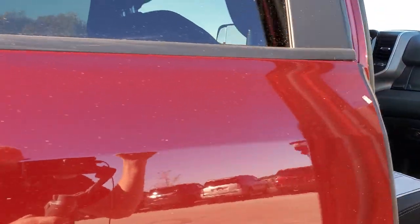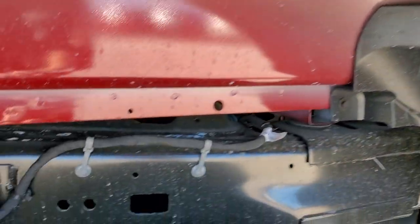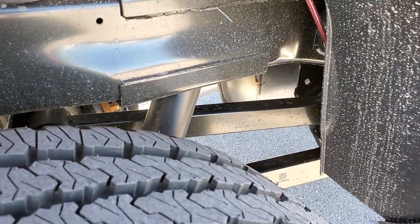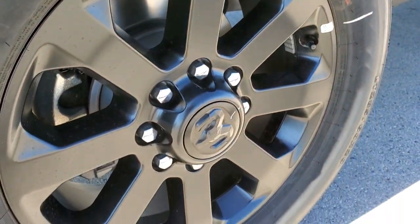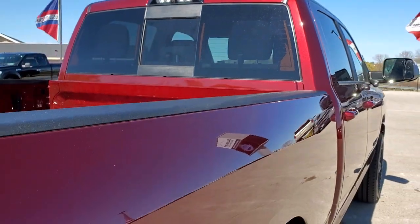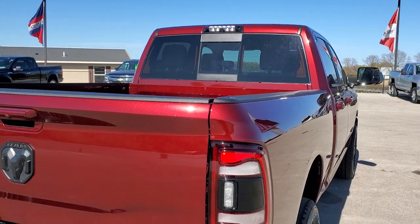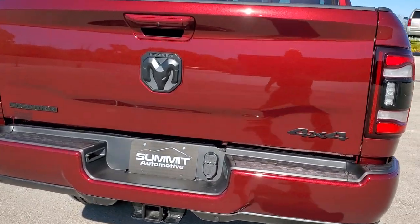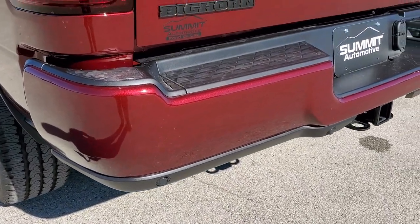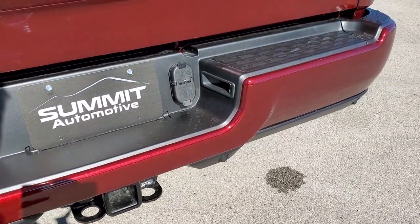It does have the rear coil spring suspension, which makes your ride a lot smoother if you don't have anything in the back of the bed, but it can haul just as much as normal leaf springs. You get the bed rail covers and the cargo lamp with LED lights. The backup parking sensors are hidden in the rear bumper. Painted bumpers. The full towing package includes the receiver hitch, 4-pin, and 7-pin wiring.